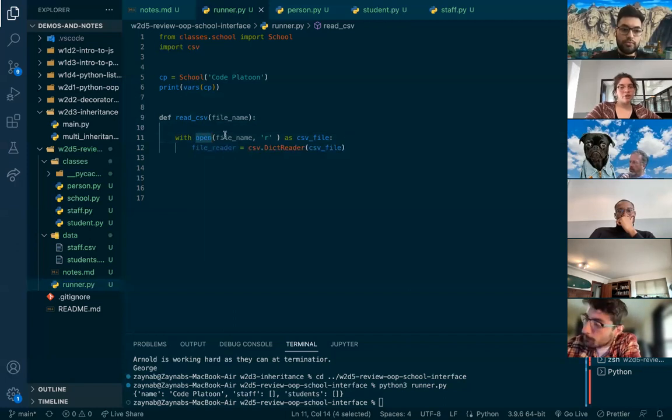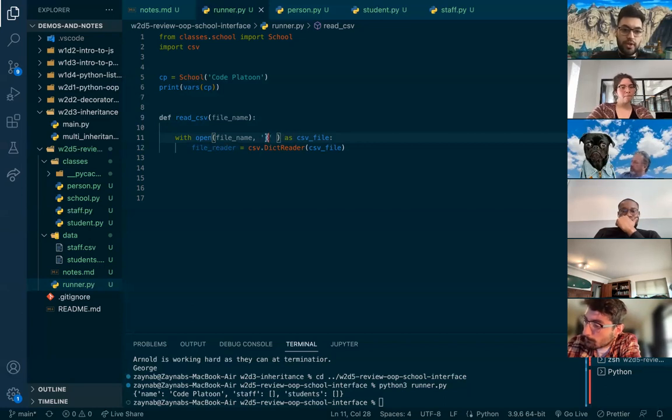Open is a built-in function that I can send a file name and what type of thing I want to do with that file. So there are different flags. R is for read. If I wanted to write, there's W. There's a bunch of different ones that you should look up if you're interested in reading and writing to files.